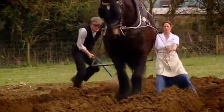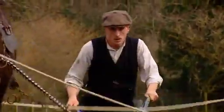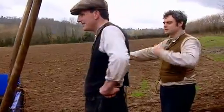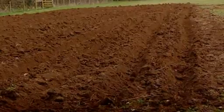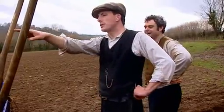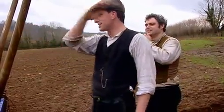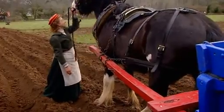Steady. I'm creating problems. I haven't got time to practice. You've only really got one shot at this. It's Edwardian farming for you. They're reasonably straight. They look good. There's a slight kink in the field, though. What do you mean, a kink? Well, I think in the field, there's a hedge bank or something that's been grubbed out or a ditch, and when it goes through it, it sort of goes like that, and that's why there's a kink, honestly. I'll remember that one. That's the best excuse I've heard.